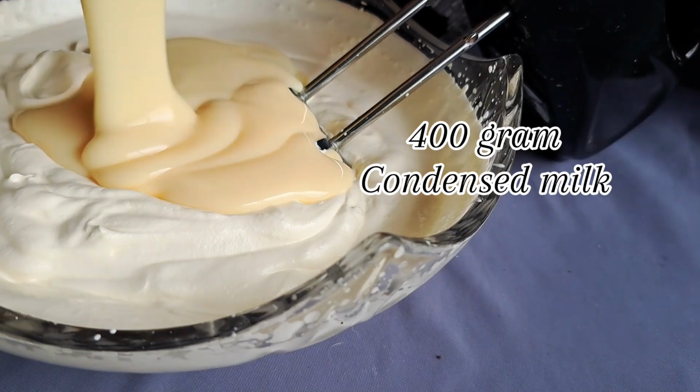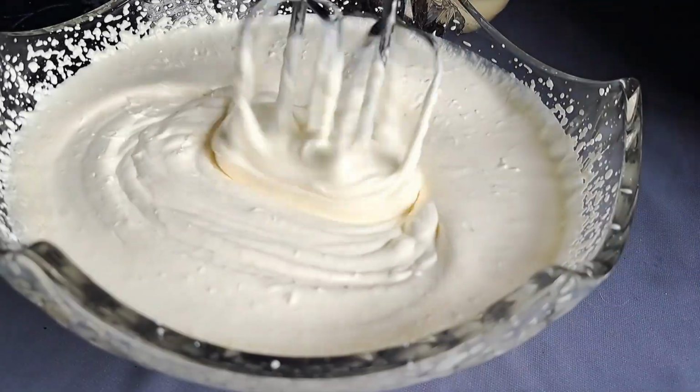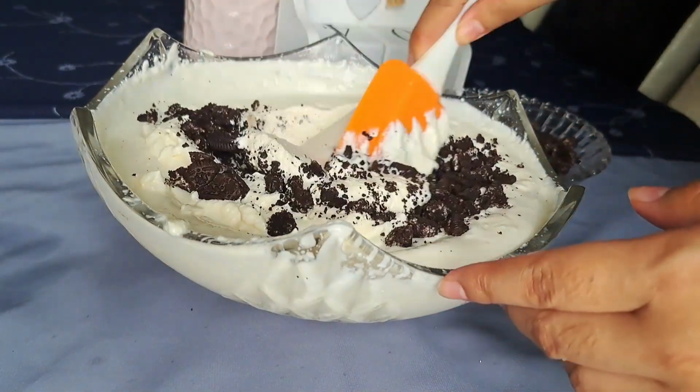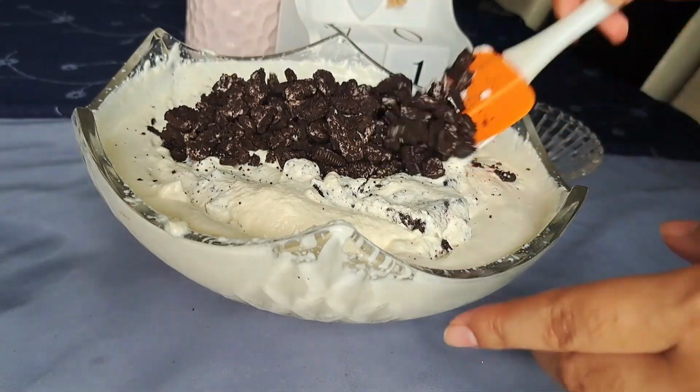And then I will add some sweetness by pouring some cold condensed milk. Then I will whip it until both the ingredients are well combined. Once it's well combined, I will finish by adding the crushed Oreos and folding it well.